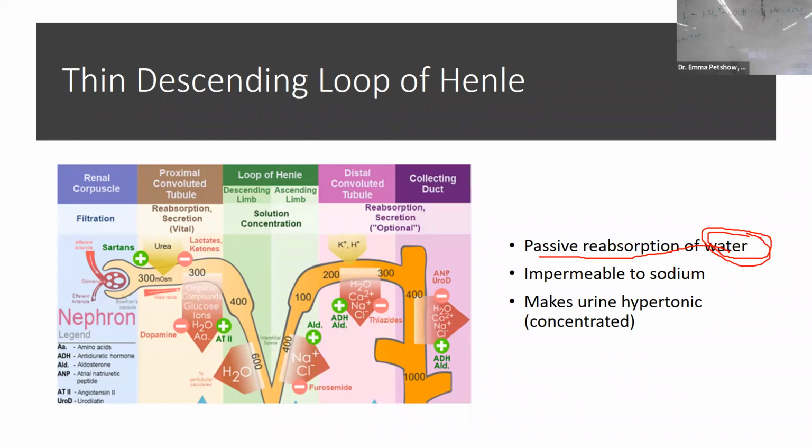So this is passive. This is just moving in the direction of osmosis. Right now we're seeing that there's more water present in the thin descending loop of Henle than there is in blood. So the concentration of water is higher in the lumen than it is in blood, so it's a passive process of osmosis. Water is leaving. Another way to say it is there's more sodium concentration in our blood than in the lumen, so water is going to leave down that gradient. So it's passive osmosis. No active transport occurring here.